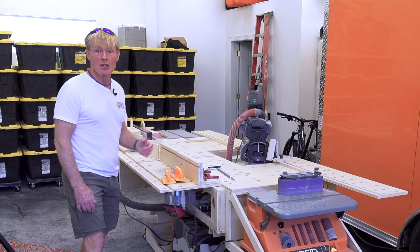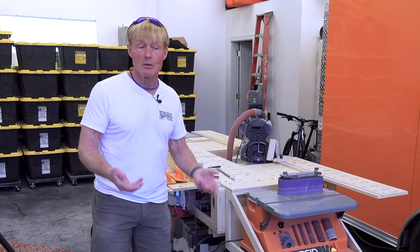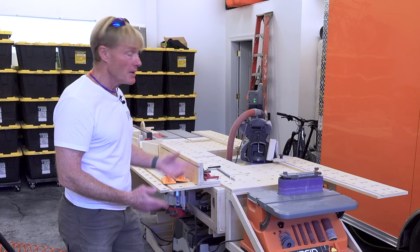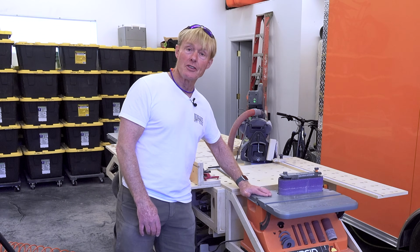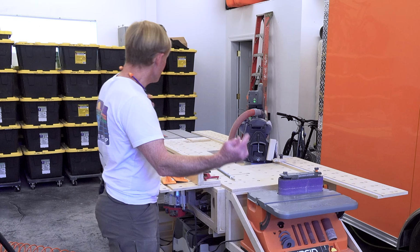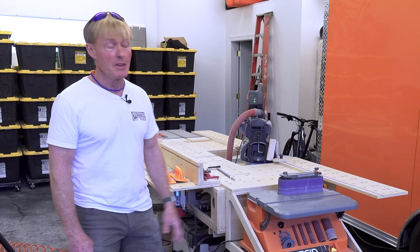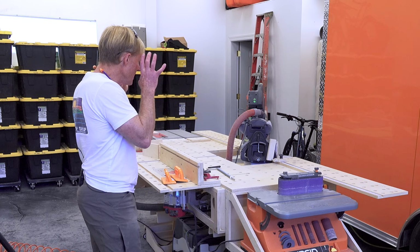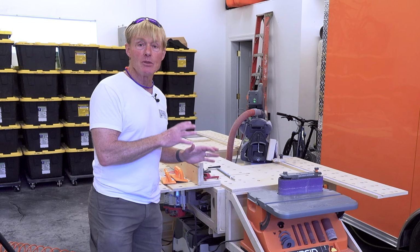My table saw goes on there. I even have a smaller cradle with the battery operated DeWalt table saw. I can throw that on the second bench if I need two table saws. I can actually put it on the end here where the sander goes, and I do that a lot. So I got dual table saws I can set up. If I'm dadoing on one, I can keep the other to rip. This is my go-to bench, and I can do most everything I need with this.